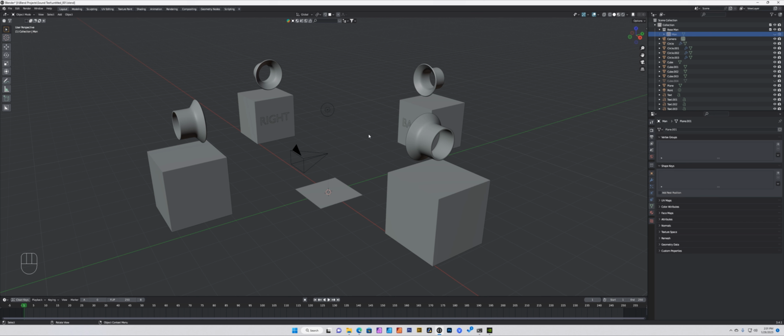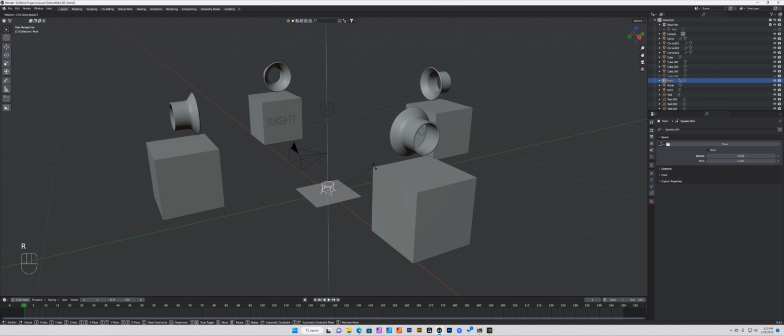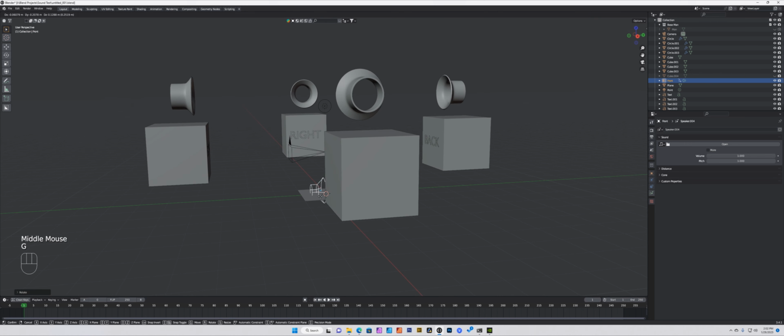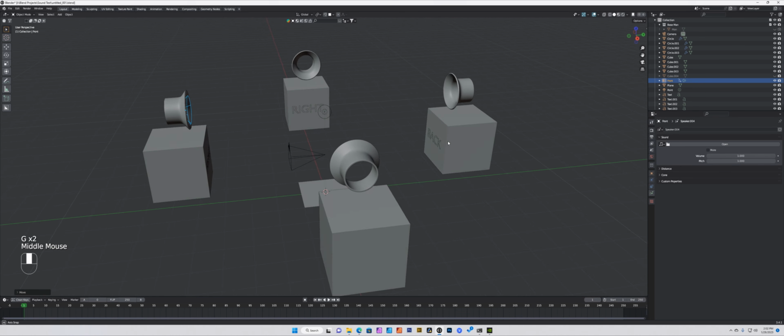The basis of spatial sound in videos is adding sound into 3D space. To do that we can use a lesser-known feature in Blender called speakers. To add a speaker, just use Shift-A, add speaker. Now we can grab it and align it to the object that looks like a speaker used for reference. Now we will duplicate the speakers and align one for each of the 4 speaker objects.